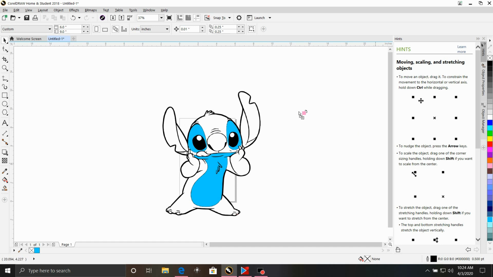Need a little bit of pink for the center of his ears. There we go. And using a coloring page is actually one of the easiest ways to get a good crisp design when you're doing this type of thing.